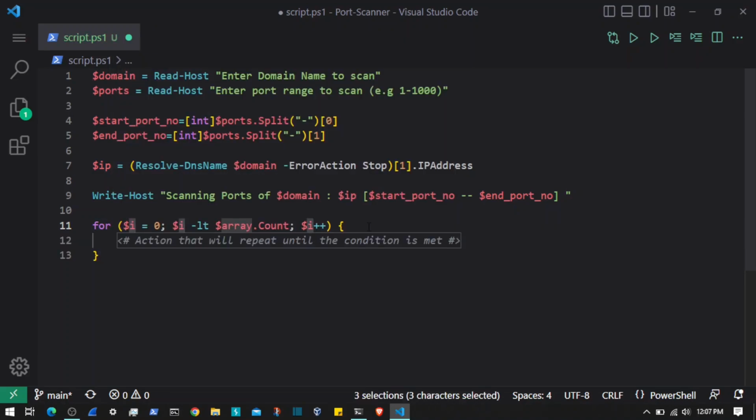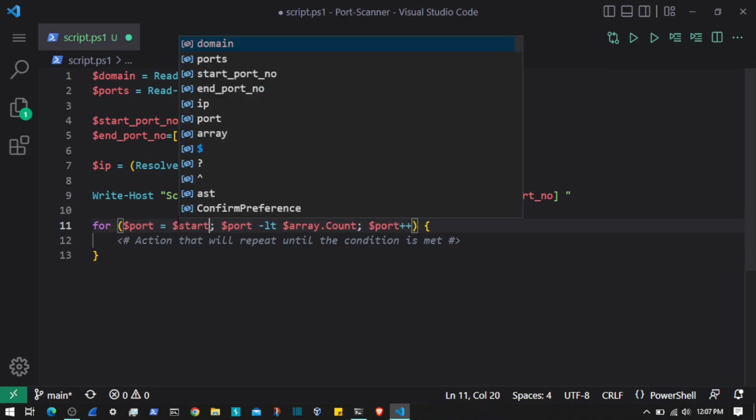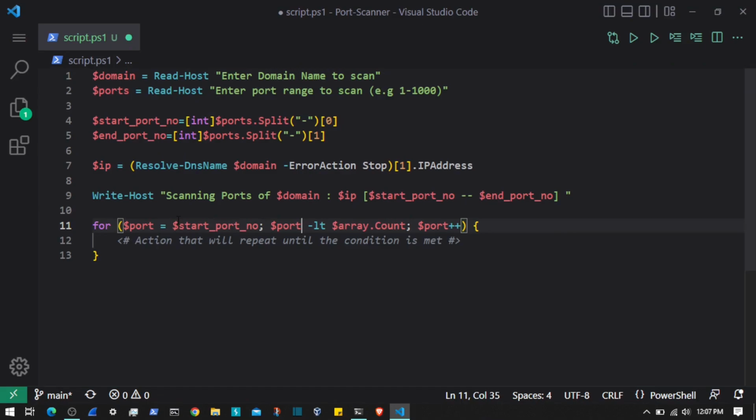So for port is equal to starting port, not 0 here. So now we have the start port number, and port is less than end underscore port number, and then port plus plus, and now we have the loop here.